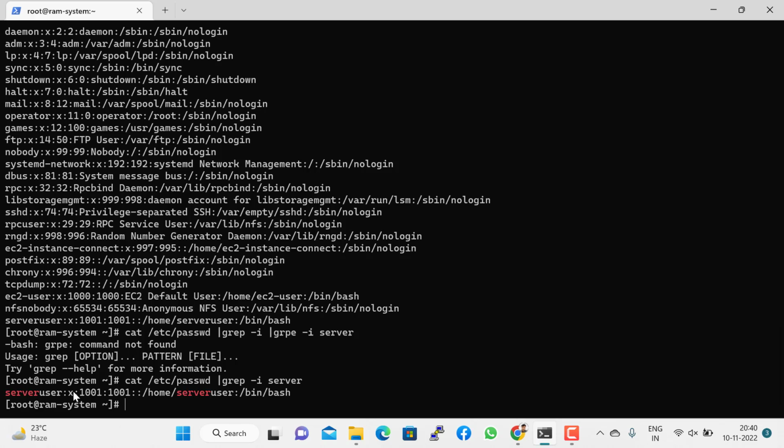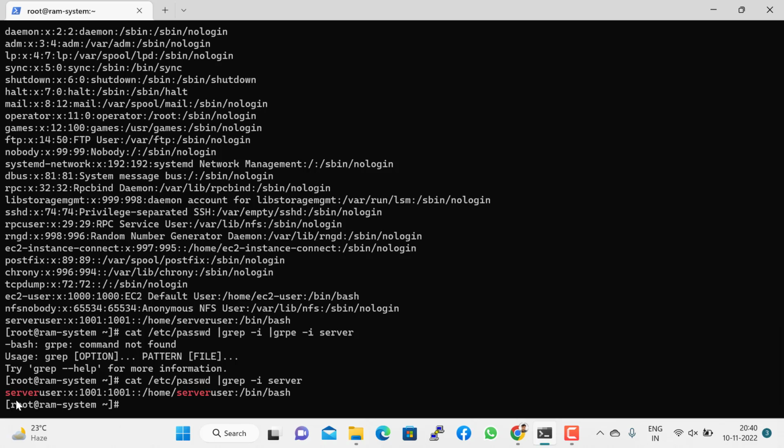This is the third column, the user ID of this particular server user, and this is the group ID. This column is GECOS, which is used for comments.